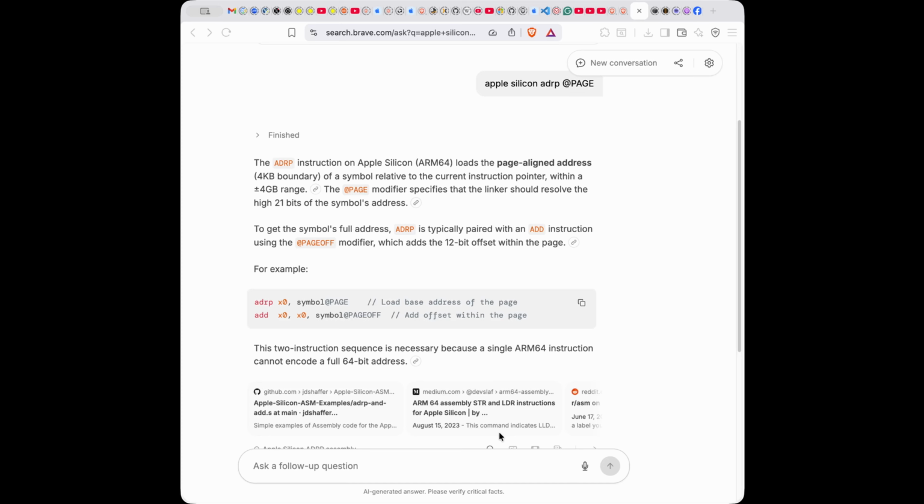So we're not using load register. We're using the ADRP instruction in Apple Silicon ARM64, which loads the page-aligned address to a 4K boundary of a symbol relative to the instruction pointer within a 4 GB range. What is symbol relative? Our label here is the int array pointer.